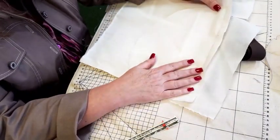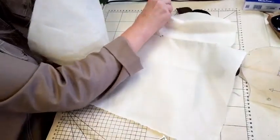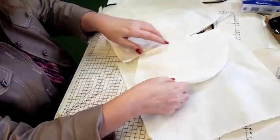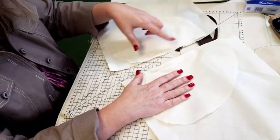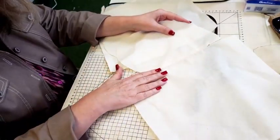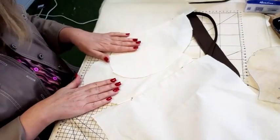So, you place your pocket right sides together, one to the front and one to the back, and you stitch it in place. One to the front, one to the back, and you stitch them between the dots, so about 3 centimetres from the top and bottom. The one that's on the front, you're going to then press to one side and understitch. So this is my front. The next thing you're going to do is press both your pockets out, but one's going to be understitched and one not.